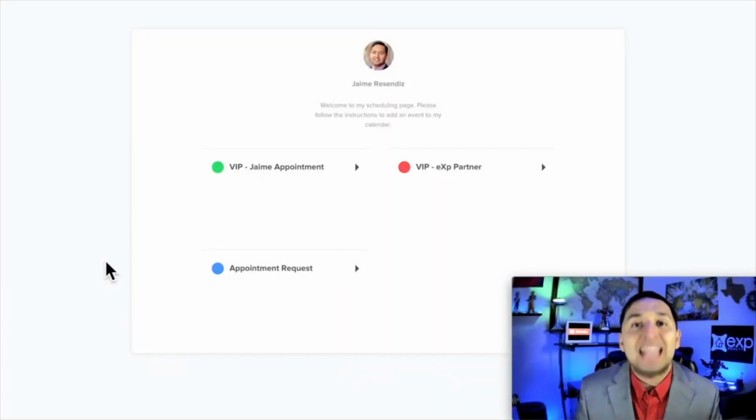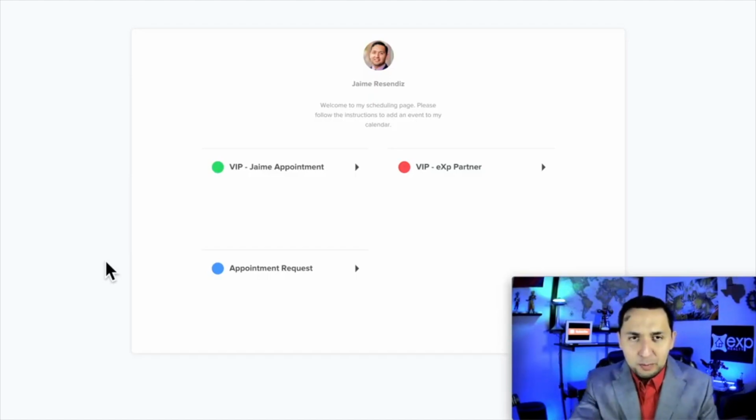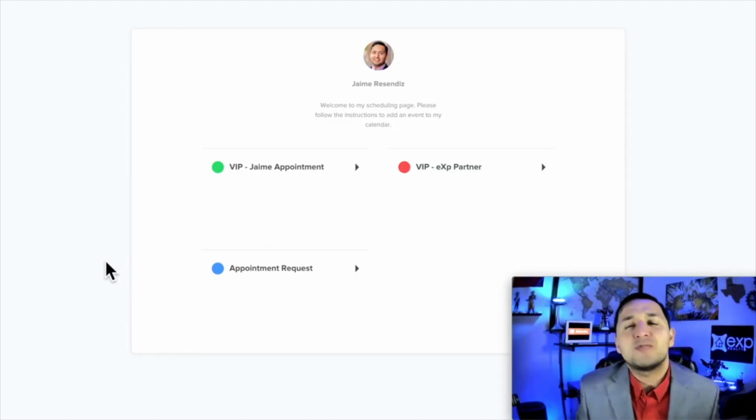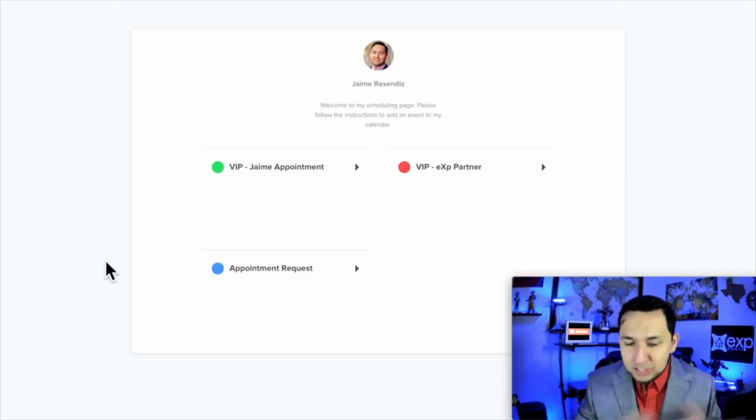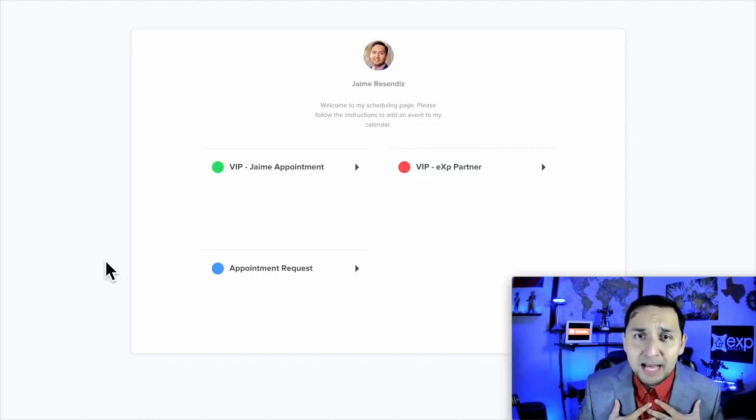All right, so here we are in Calendly.com, which is a scheduling software that has helped me gain my time back. This has been fantastic for me because I used to have an appointment setter, somebody that would help me with the appointments, but I just didn't like the way that they were being set up. I just felt that it was taking a little bit too long. It just wasn't that good for my needs. So I ended up deploying this different strategy, and it's been so much better. It's helped me get a lot of my time back. So I'll show you the system. You don't have to copy it word by word or event by event, but just know that it's working for me and you can adopt it for your needs.